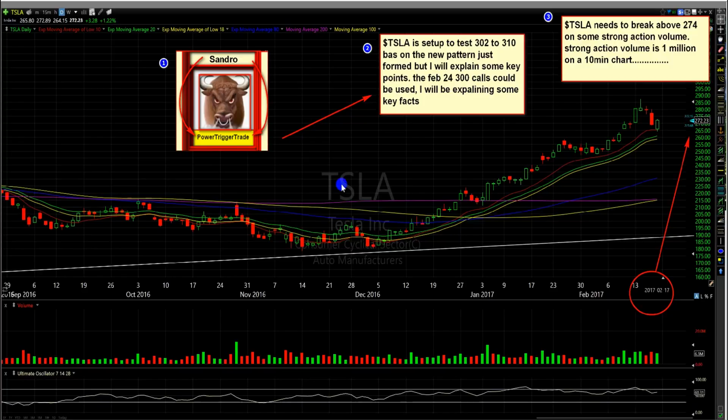But anyways, if this does move, we can make quite a bit of money. So I'm going to talk about the rules here, what I'm looking for. This is a very quick moving stock, and we're going to want to see the power. One of the keys is wanting the power, and I'm going to explain that in the video. So anyways, let's take a look at some of the good facts, and then we'll talk about it.